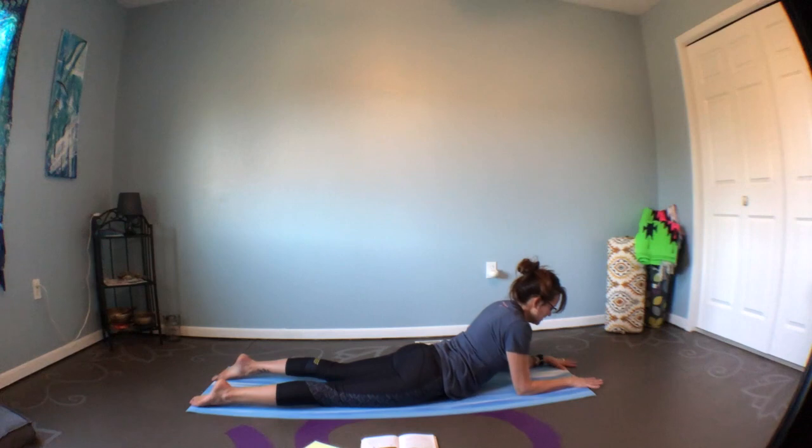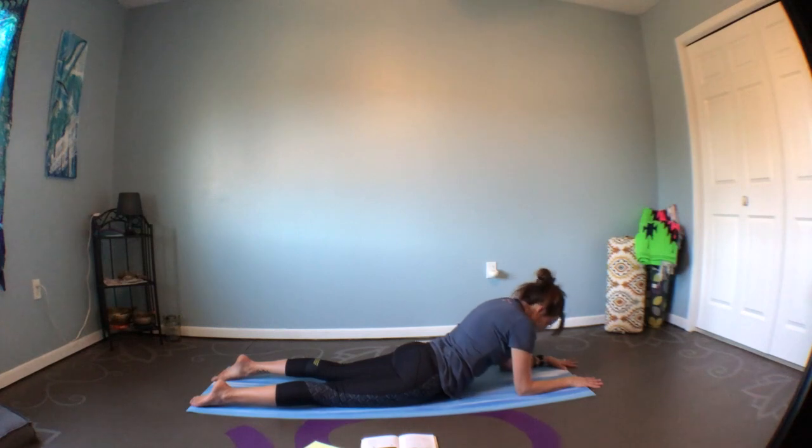Noticing the pubic bone, it's not pressing into the floor, but it's on the floor. Notice the low back. Notice the belly button. Release the belly button. Release tension in that area. As you release tension in that area, notice that low back getting stronger.